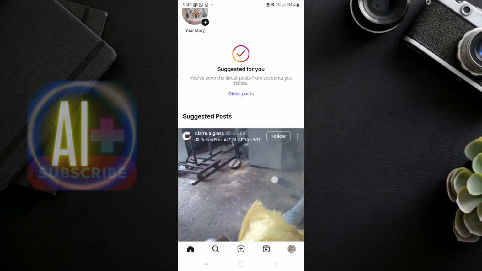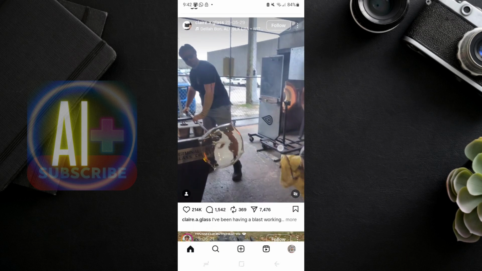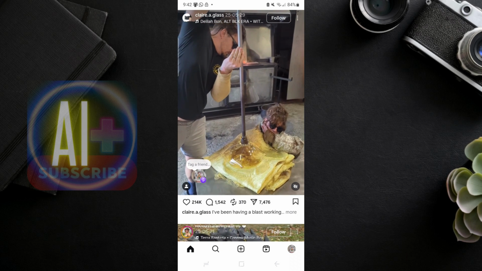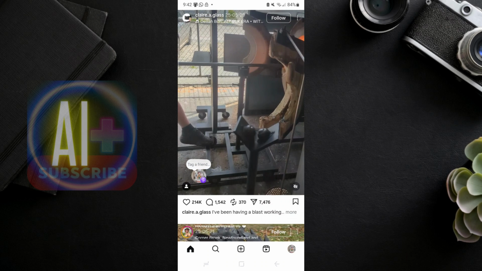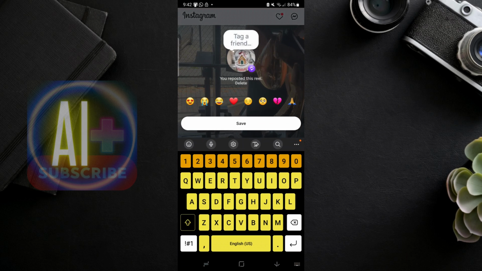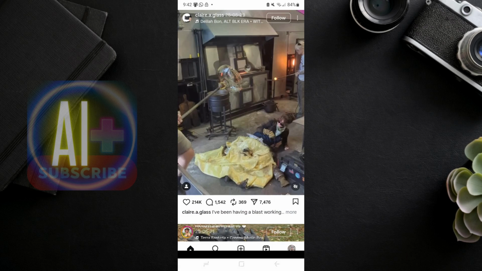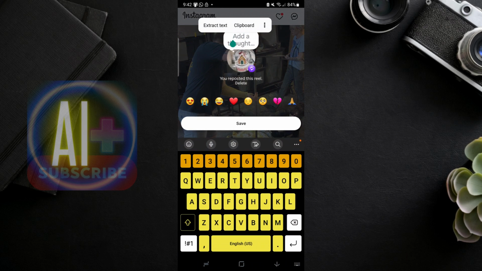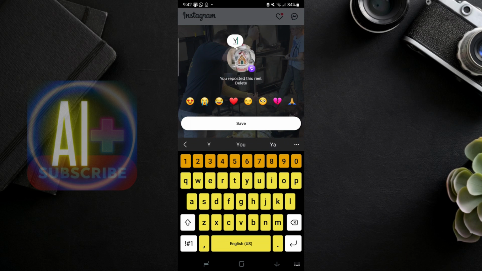At the bottom of each post now there's a little icon you can click to repost. So right over here. And then we can tag a friend or add a thought. There's a little bubble that pops up and then you can write whatever you'd like into there. And whoever sees this post, they will end up seeing whatever you write there when they see it.